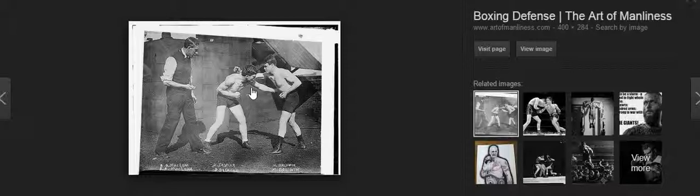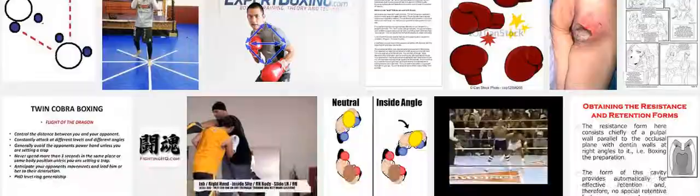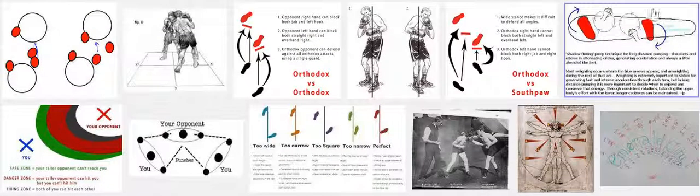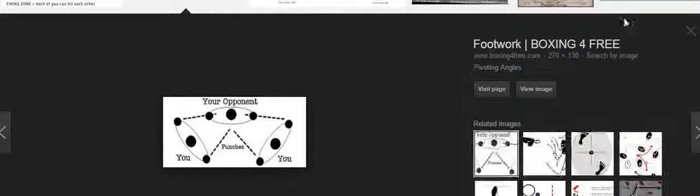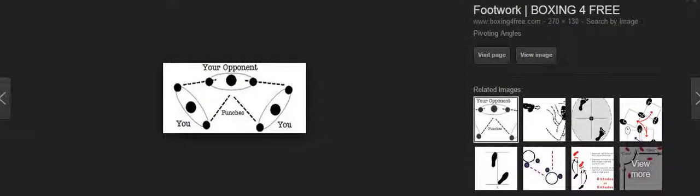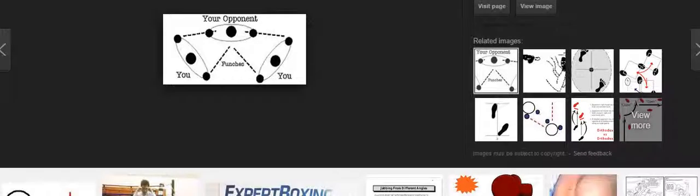So basically, you can also have angles of elevation or of de-elevation, decline. Okay, so you have all those angles. You have angles for throwing punches, like we said, and angles for foot movement and pivoting. Here we have footwork. Okay, so you can approach your opponent at different angles.